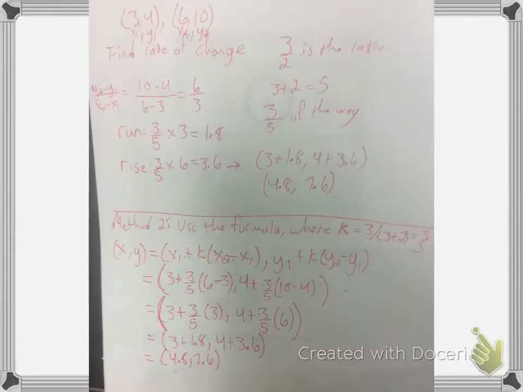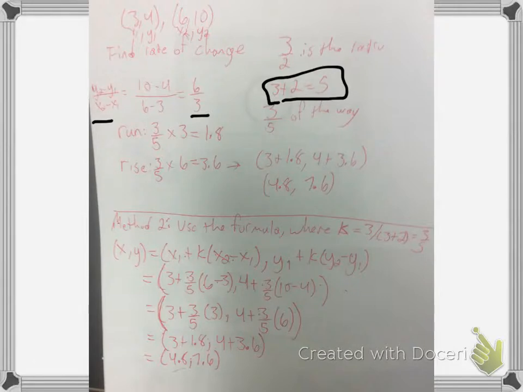Okay, right here, just more practice with the formula. If I have the ordered pair 3, 4, and 6, 10, find the point with a 3:2 ratio. I know that my total number of parts here is 5 total parts. Alright, so first thing I gotta do is I gotta find my slope or rate of change. So I'll use y2 minus y1 over x2 minus x1. Alright, and so let's say 10 minus 4 is 6, and 6 minus 3 is 3. So that's my original slope.